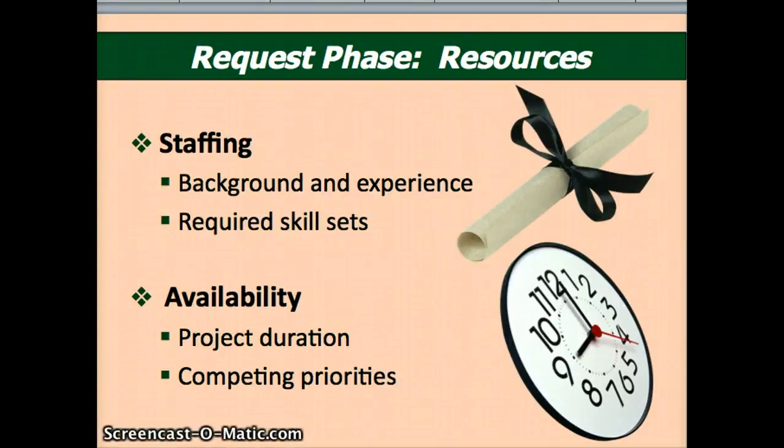The project needs to be staffed appropriately. The staff should have the right background, the right experience and skill sets to create the content, design it, produce content for it, whatever it is that you need for this project. The content owner needs to commit those resources, and make sure that they're going to be available throughout the project's duration. A lot of times what happens, there's competing priorities at a large university or any organization, and those resources get pulled away. The content owner is responsible for making sure that the resources are always available.